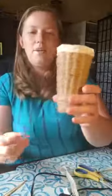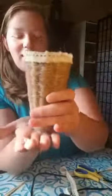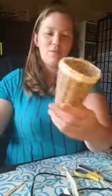All right. There you go. How cute is that? Super simple, super cute. And it's really easy. I mean, you're literally just weaving. So that's our simple craft for today.